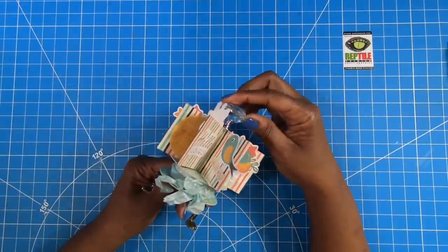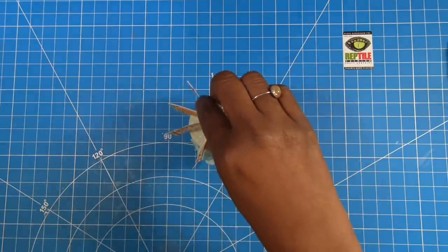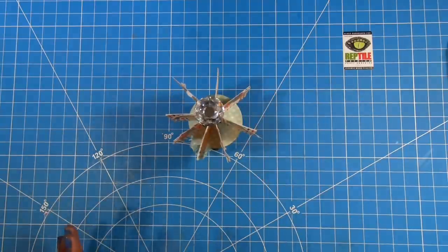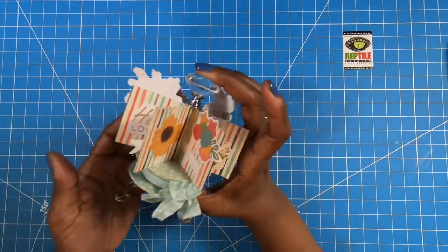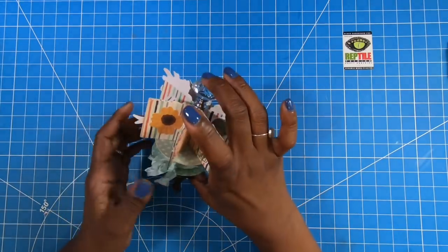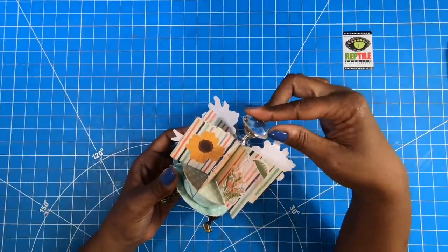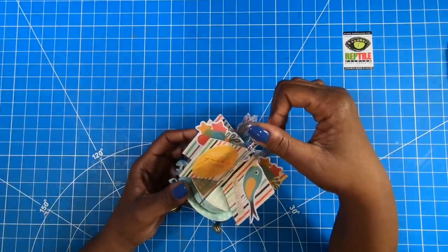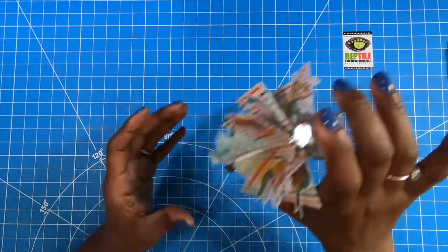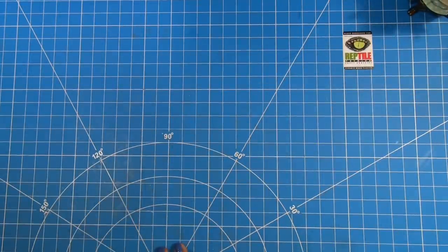Here is a closer look at my little card carousel. It is just so delightful, so easy, and it doesn't take a whole lot to make it. I am going to stand it up and just spin it so that you can see how easy it is to get this to spin. Now it is two parts, and I'll show you the two parts in just a minute once we get ready to make it. I'm holding it like this so that you can see how easily you can put a whole bunch of different messages on the inside. This just makes it so beautiful for whomever you give this to, to put on their desk, bedside table, wherever they want, to get a quick pick-me-up from the beautiful messages that you have left for them.